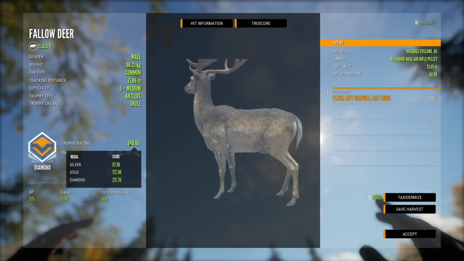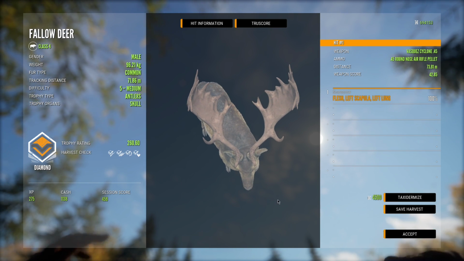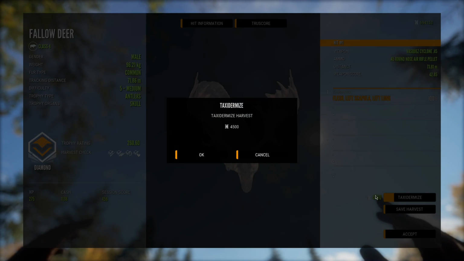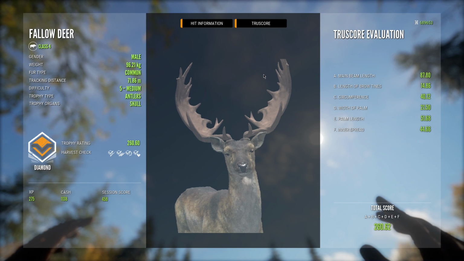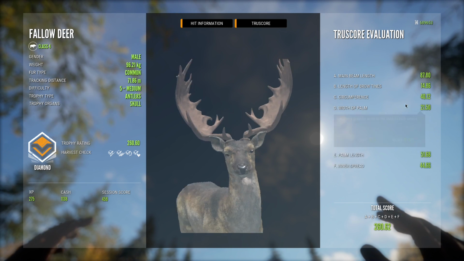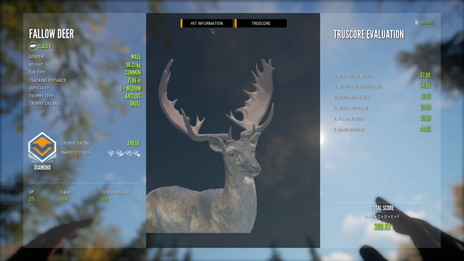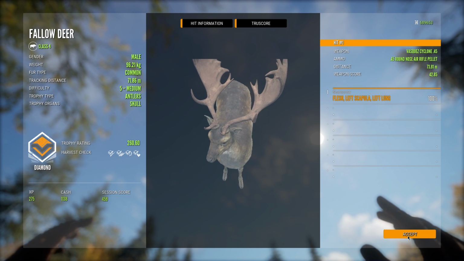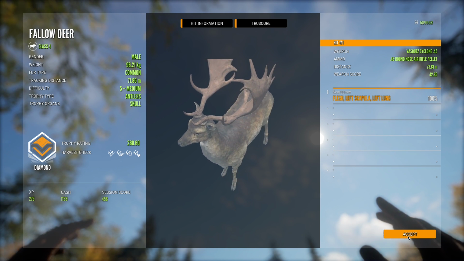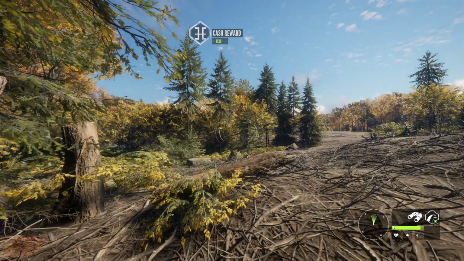It is a diamond 260. That is actually a really big one. Wow, that is crazy. I'm so happy with that. Been a long time, as I was saying, since we got ourselves a diamond fallow deer. So let's go check this guy out in the lodge, because that is crazy. I cannot believe that, honestly. Let's go check this guy out.